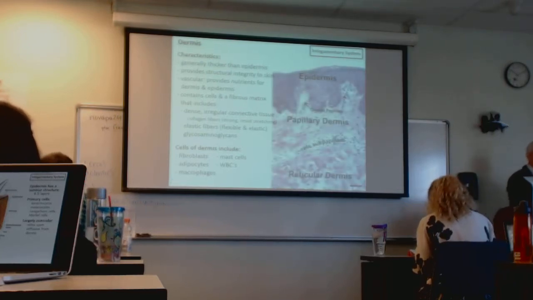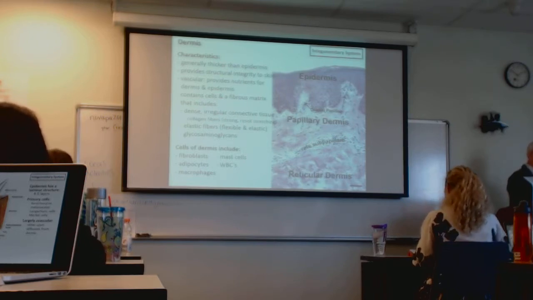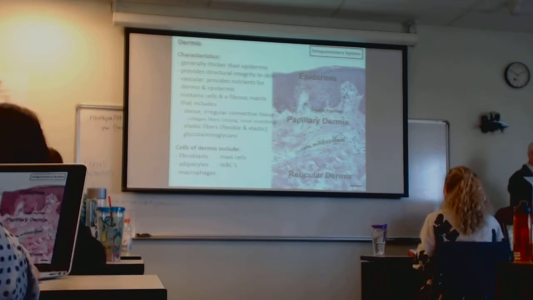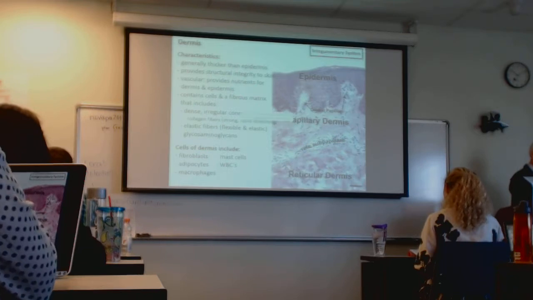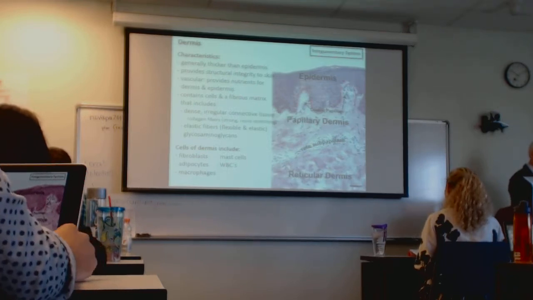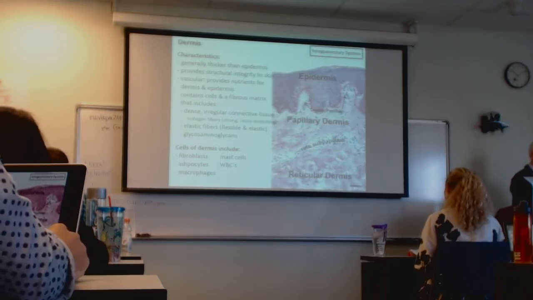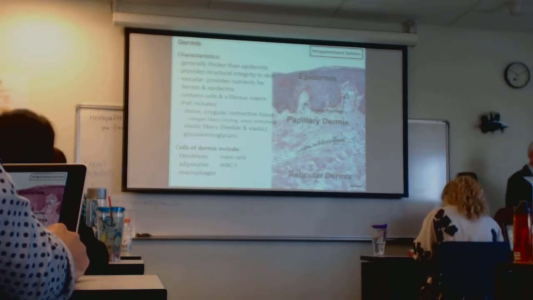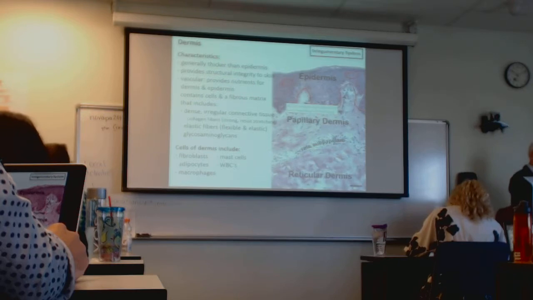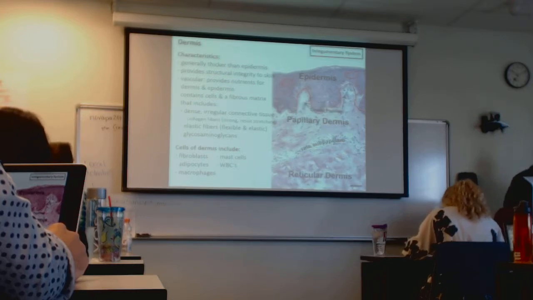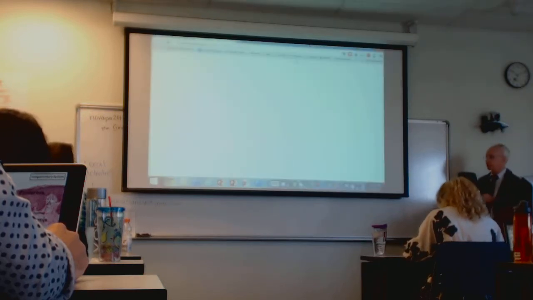So in the illustration on the right here, this is the epidermis, and you can see it has an irregular border. Everything out here is epidermis. These little projections into the epidermis are called the dermal papillae. And so there's an interdigitating quality.